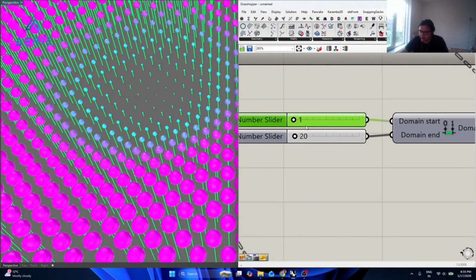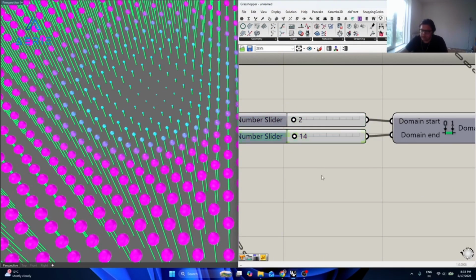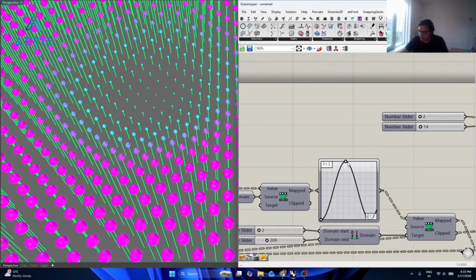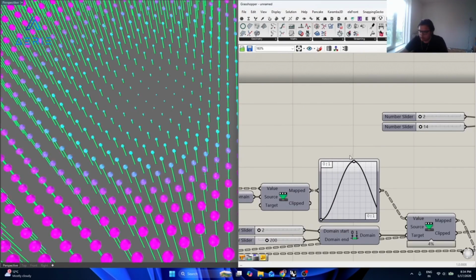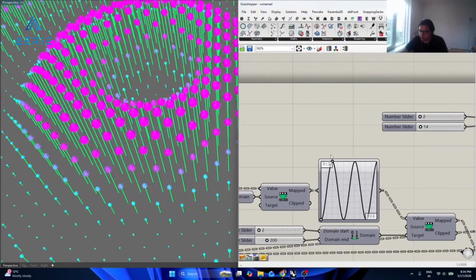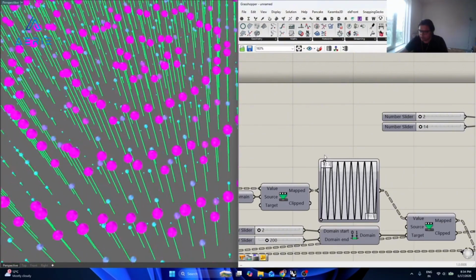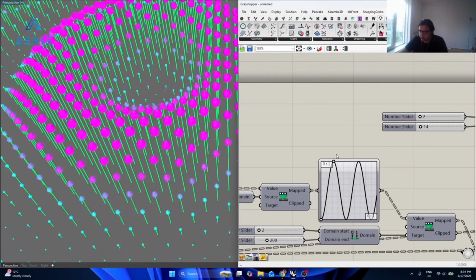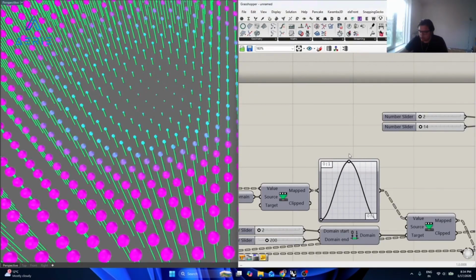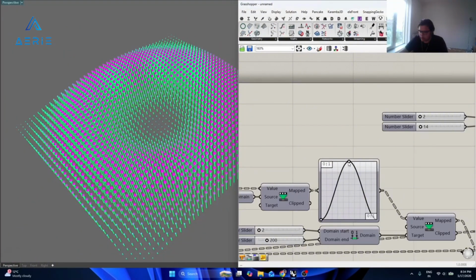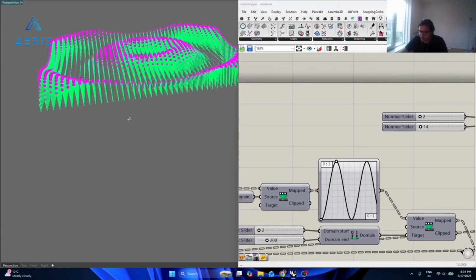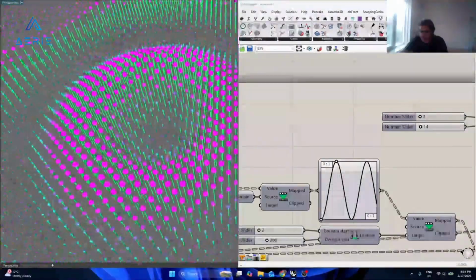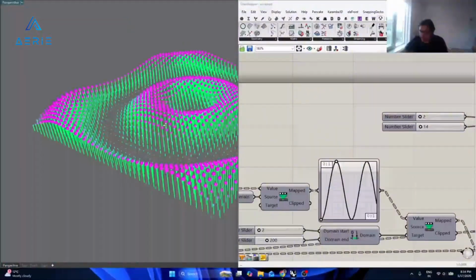Make the minimum 1, although the maximum can be 40. Yeah, this thing looks good.